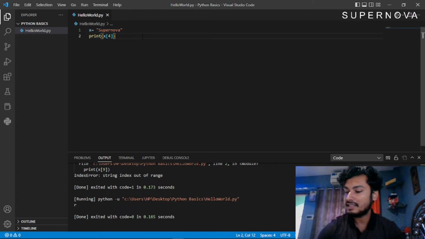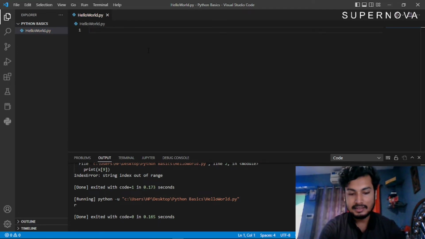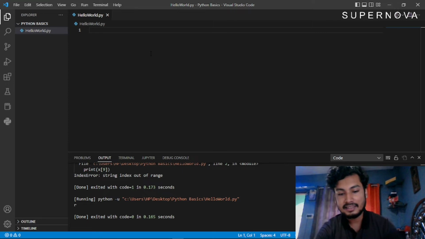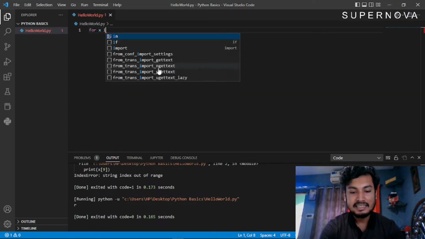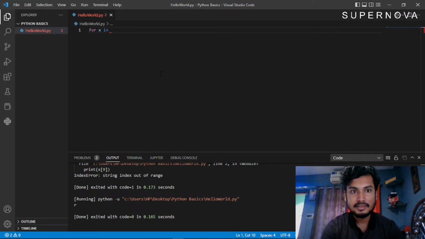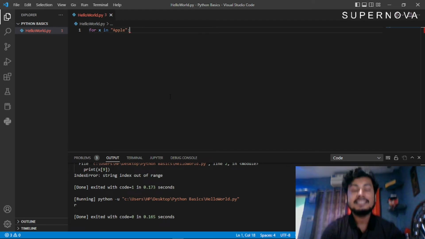So now the next thing is a loop. This one is a bit different. Let's say for x in "apple". This for is a loop, and you will be learning about loops in the next videos or next chapters.